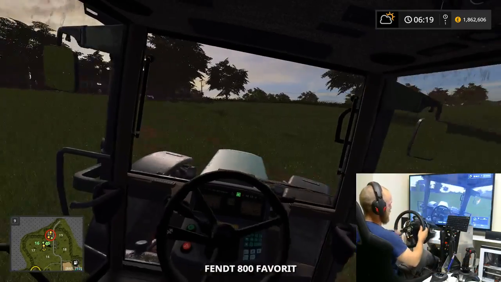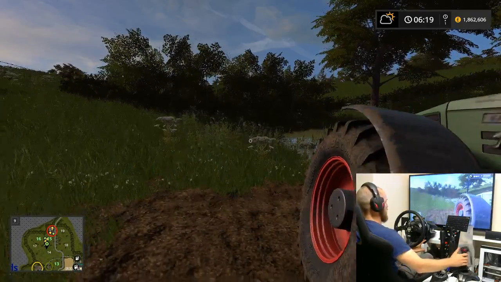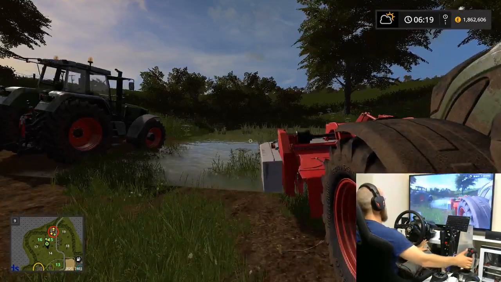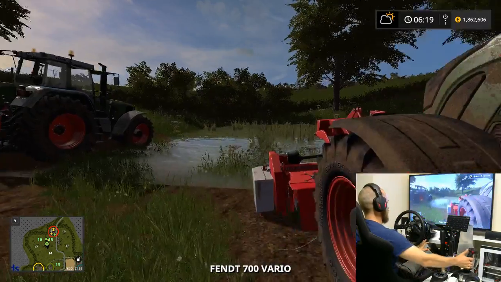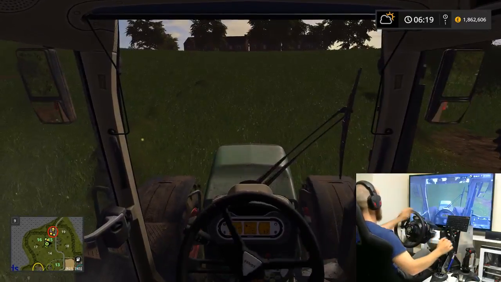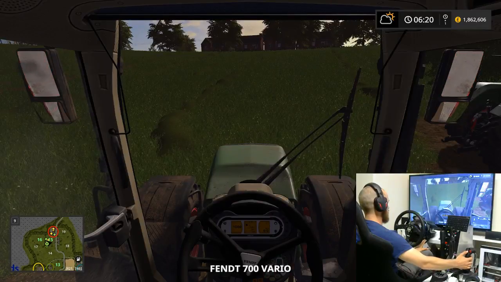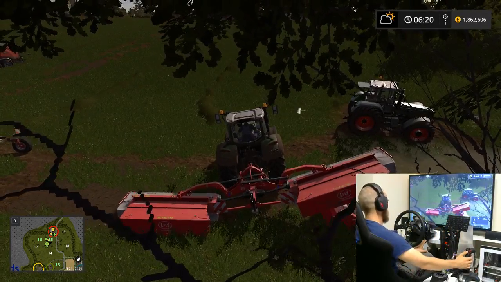So, just out of pure interest, I'll park this in the mud. And I'm going to jump in this handy Fendt that I left here, for whatever reason. No, stop. That's what I tried to do. Do you actually have to unload it like this? This doesn't make sense. Why can't I just lower it down?